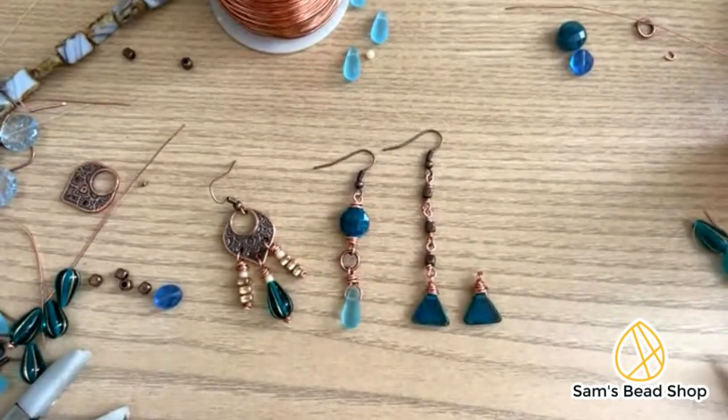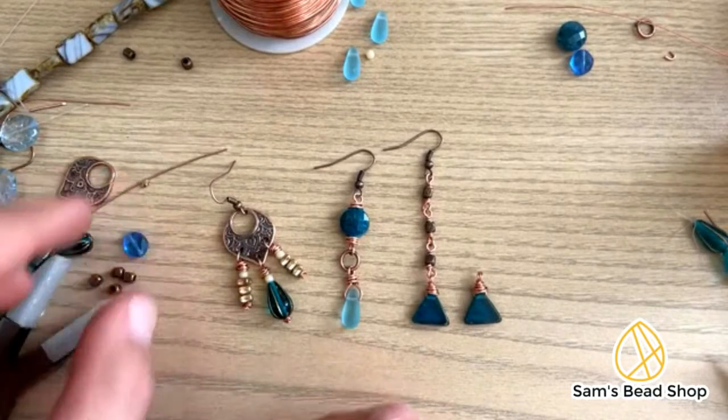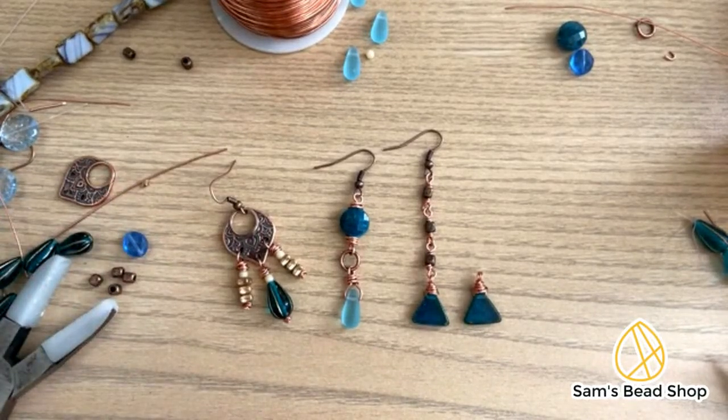All right, let me flip the camera back around really quick and I'll model them for you. Just kidding, I don't yet have pierced ears. But give me one moment and I will flip the camera around. So I'll be quiet for just 15 seconds. All right, there we go.